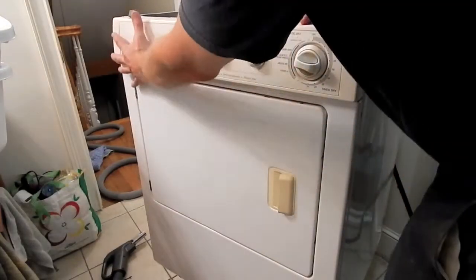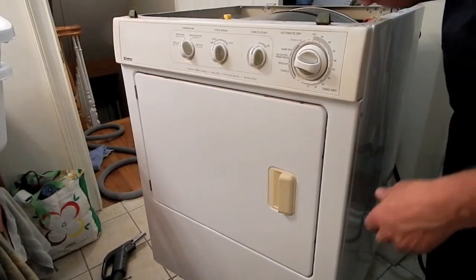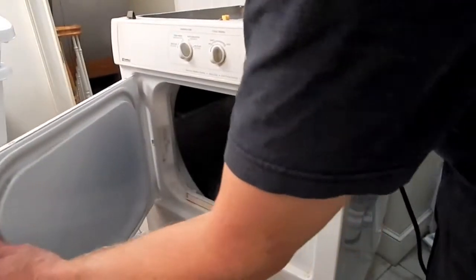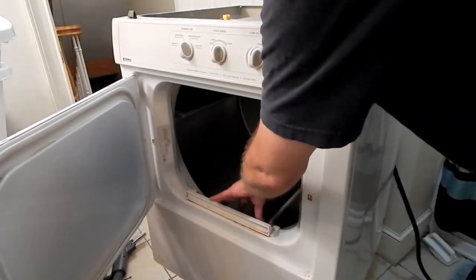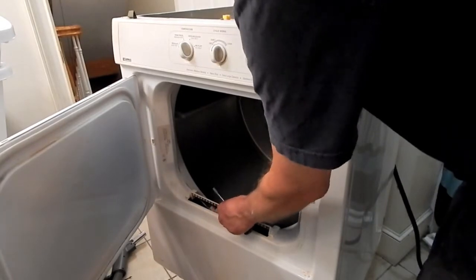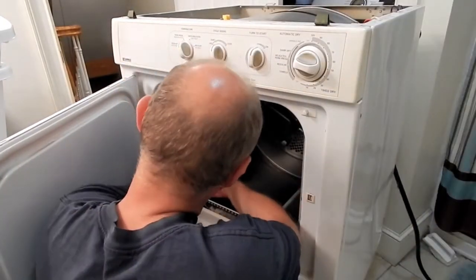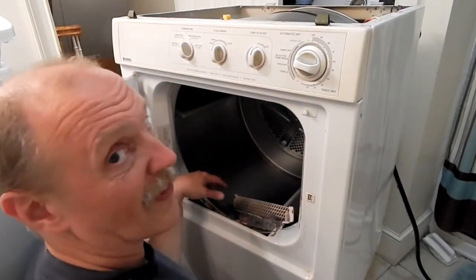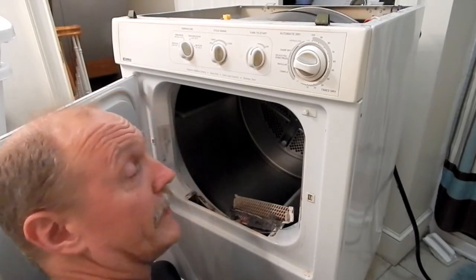Next step is to remove this whole face frame with the front control panel. In order to do that, I'm going to open this up. I've got to remove the lid screen and also this assembly right here, which is held on by two screws from the backside. You're going to find a lot of lint stuck in here. Good idea to have a vacuum cleaner handy.